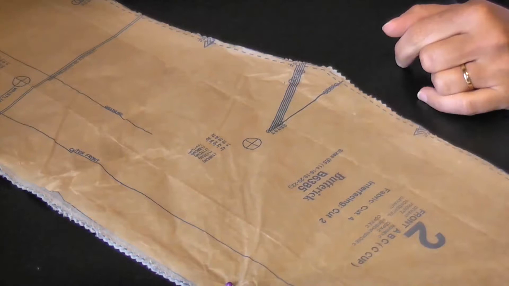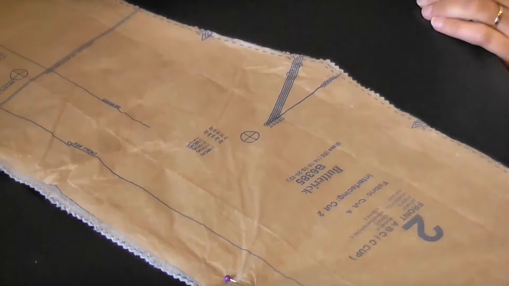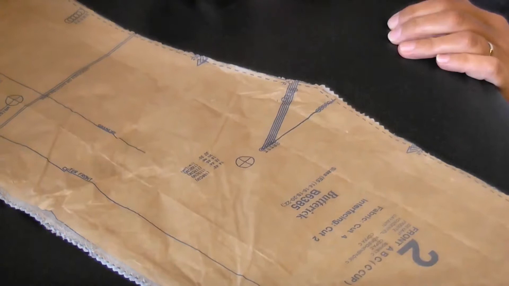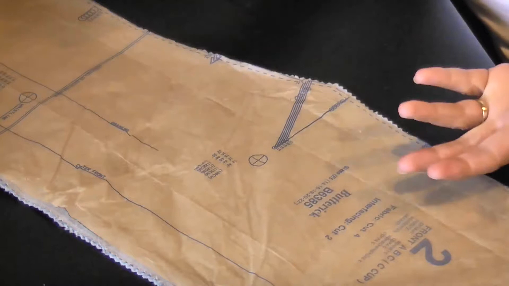So check out the other video on how to mark and sew a dart, but for the purposes of this video, I'm going to be using a technique called tailor's tacks. And I'm going to mark the darts on this piece with tailor tacks, because I've got a bunch of needle and thread all ready to go.